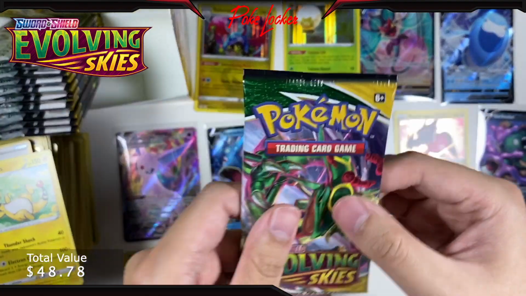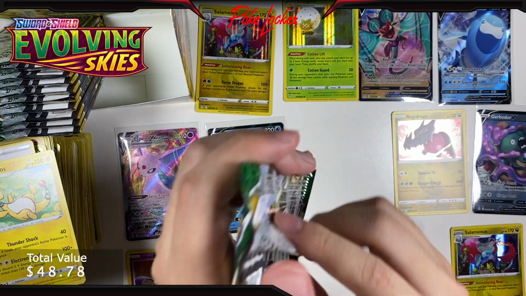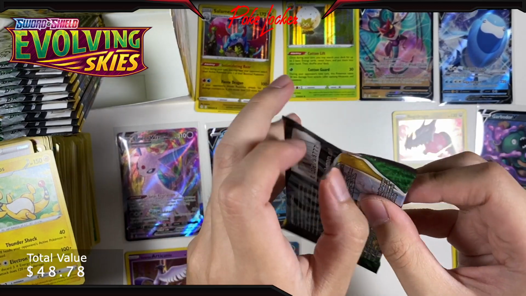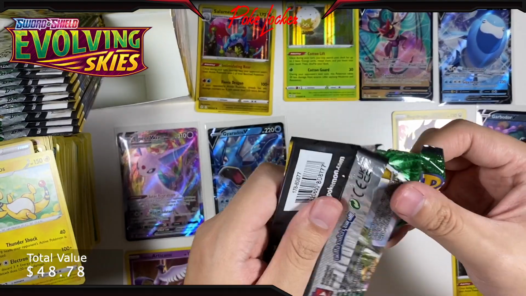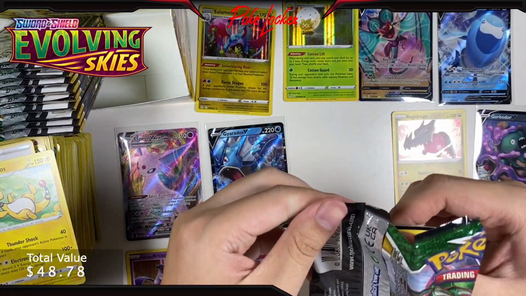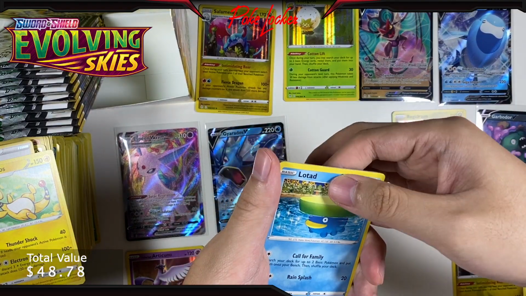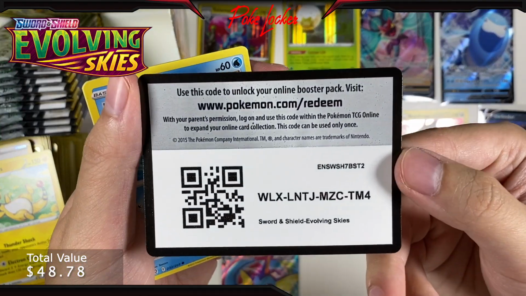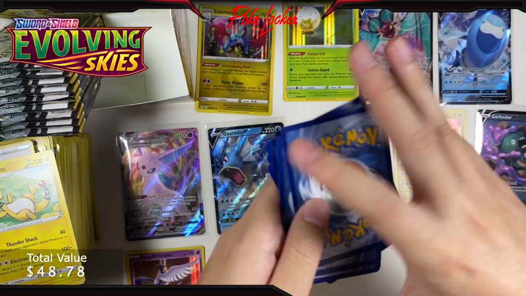Alright, next pack. Rayquaza on the front. Come on. We need to pull Rayquaza. Otherwise, we gotta get more packs. We're gonna pull a Rayquaza on this channel. And it's gonna happen today, actually, so. Alright, code card. And 1, 2, 3, 4.